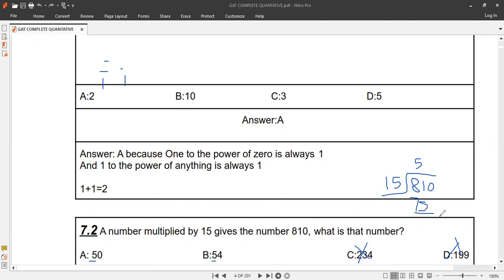So now we know it's not 0, because 81 minus 75 is 6. We don't need to continue. We know it's not 50, it's 54, because we still have remaining values. So 60 divided by 15, the number we multiply by 15 to get 60, is 4. So my advice to you, before you go to the GAT test, is to know the multiplication table of numbers from 1 to 15. This is going to help you a lot.